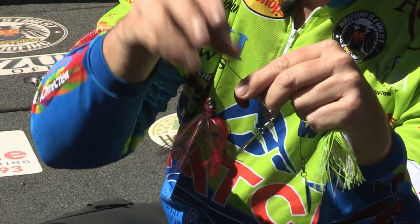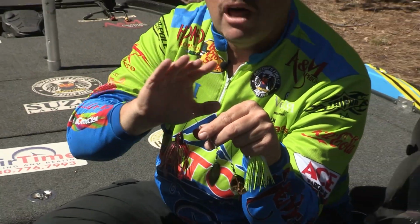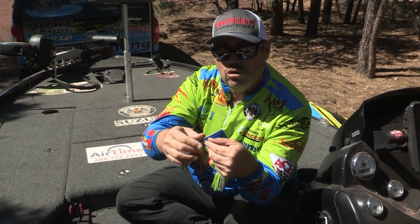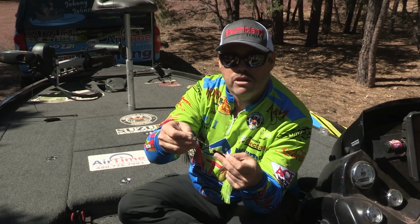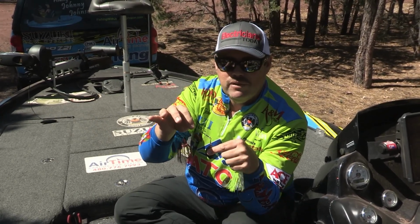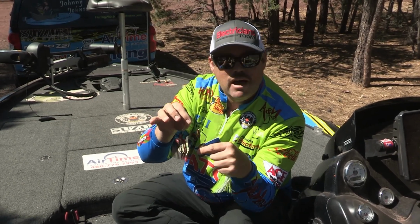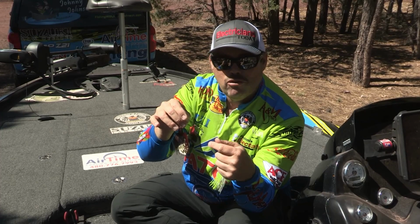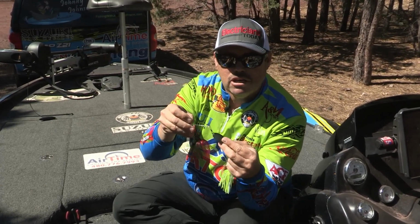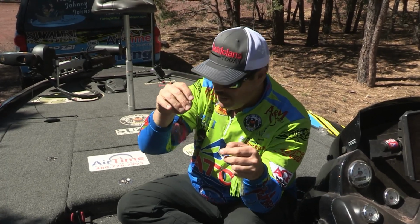So when you're throwing out there in 6 inches of water, especially here at Roosevelt, where we have a lot of fish shallow, and you get up in those flats where you almost have to pull your trolling motor up and you're still catching fish behind all these trees, this is an awesome rig to throw right here. And you'll catch a lot of fish on this as well. It still offers a lot of vibration, a little bit more flash, and of course, bringing it over the trees, it makes it a little bit more weedless coming through some of those logs. So that right there is a great bait to throw.